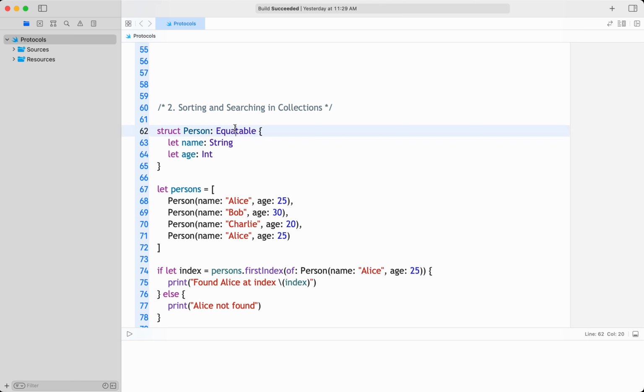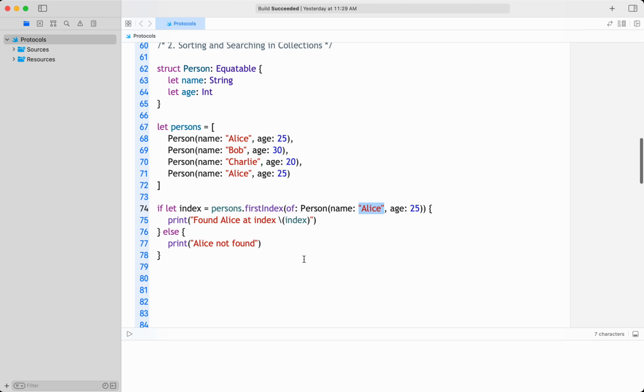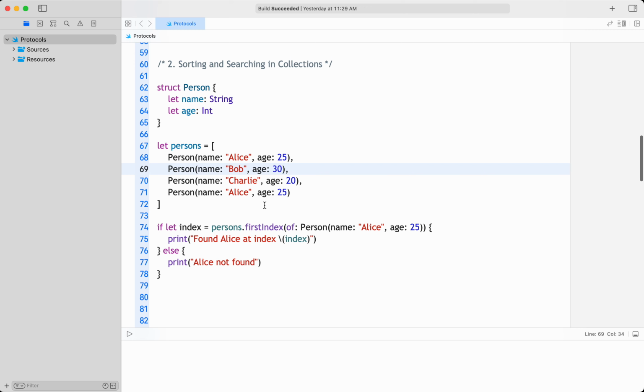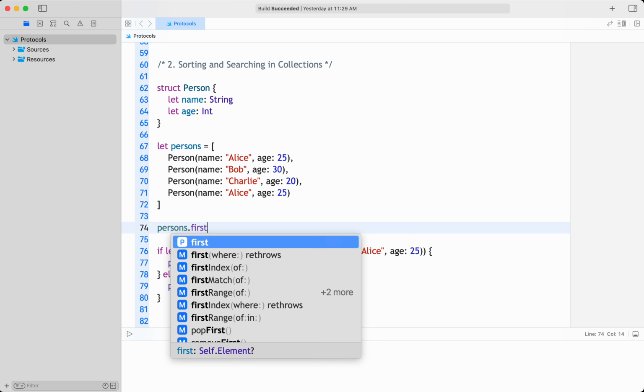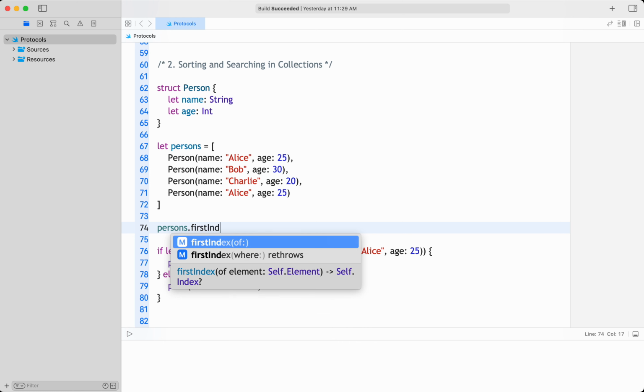If it is conforming to the Equatable protocol, you can do contains, first index, anything. Otherwise you need to write the where clause. If it is not conforming to Equatable, then the only option you will have is persons dot first index.